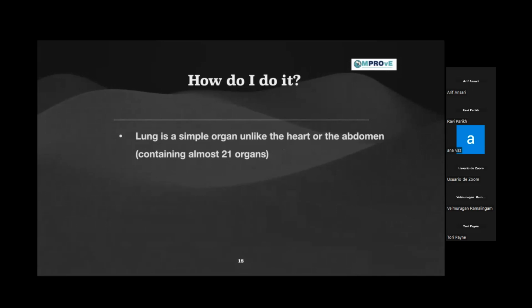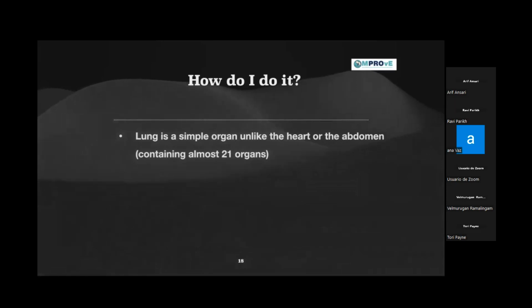So doing echo is quite complex. It's a complex structure, blood flowing in all directions, and you have to have this spatial orientation in terms of how the heart looks if you are trying to echo it from the apex or the base, or in different sectors. So you need a lot of time to master the skill for echocardiography. And same for the abdomen as well. It's quite complex with different organs there, 20 odd organs.